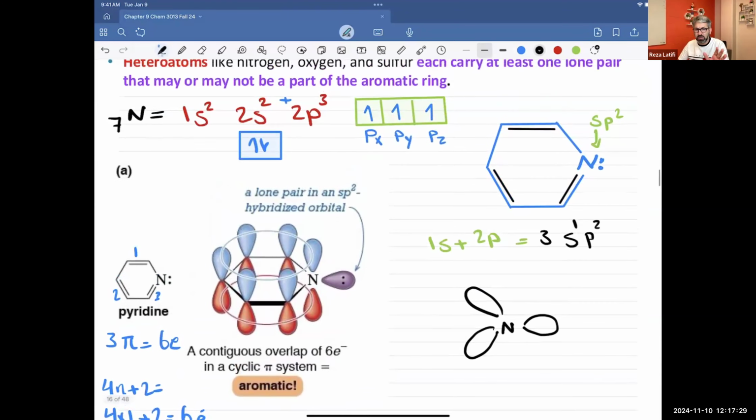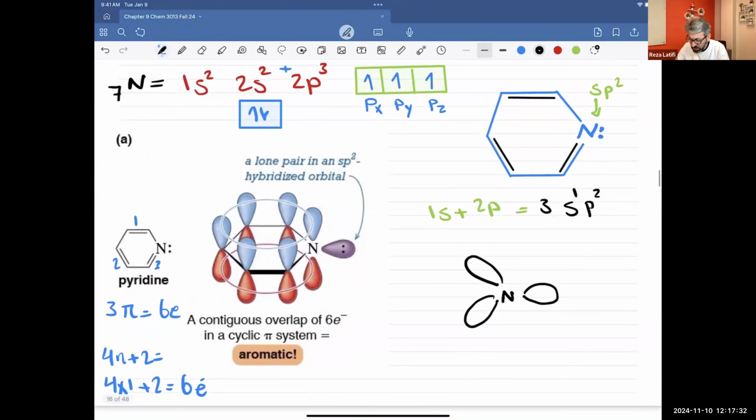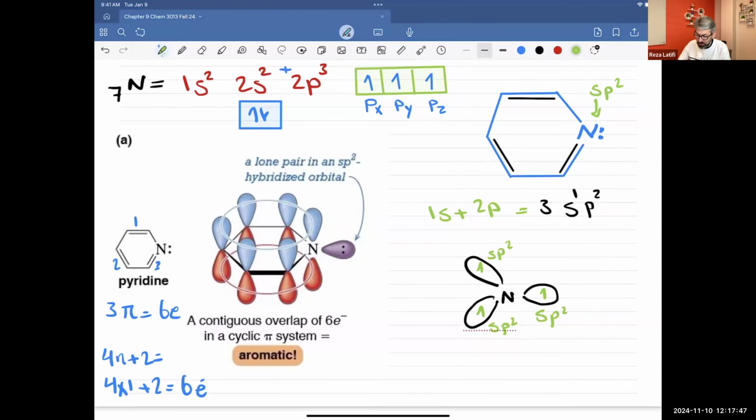And remember, nitrogen has 5 valence electrons. Out of those 5, it is going to use 1, 2, 3 of them to put inside the sp2 orbitals. Now, what do we do with those sp2 orbitals? Next step, we make interaction with a neighbor atom, like carbon. Carbon will go with opposite spin, and that's going to give us sigma bonds. So we got two sigma bonds. Out of 5 electrons, we used only 3 of them. So what do I do with the rest of them? I have 2 more. What should I do with those 2 more electrons?